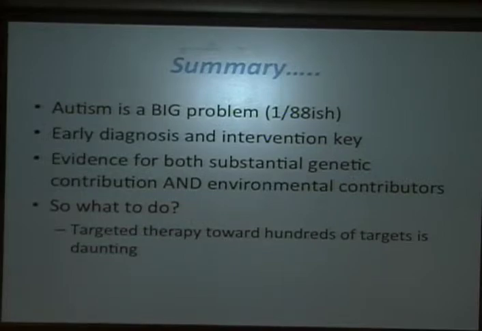I also told you this disorder probably involves hundreds to thousands of genes. So if you're a pharmaceutical company and you want to design drugs that tackle any of those targets, and your challenge is to do 500 targets, that's not so trivial a problem. 500 targets to get through FDA approval, drug testing. It's almost impossible. In other words, the more complex the disorder, medical intervention with a pill, with a drug, is very, very difficult.